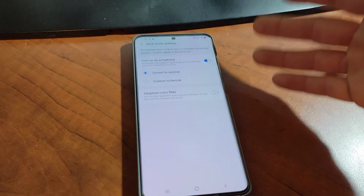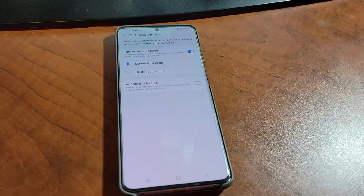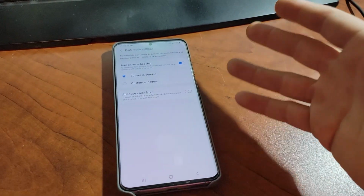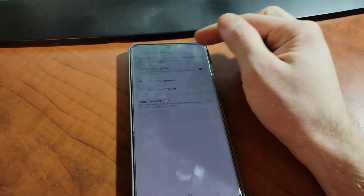So that way during the day it's white, very easy to read outside, and then at night it's dark, so that way it's not blinding you anytime you open your phone. So it's a really good setup. It works really well. And that's essentially how I kept this phone the entire time since I was messing with the One UI 3.0 beta because of that burn-in over there.